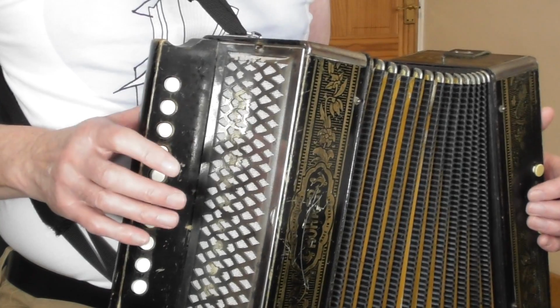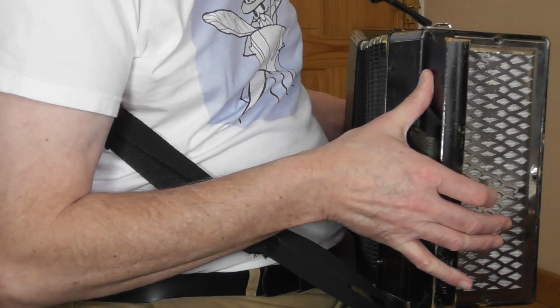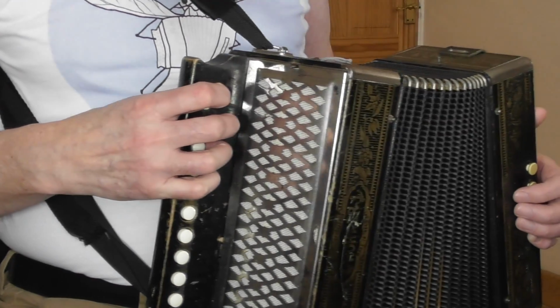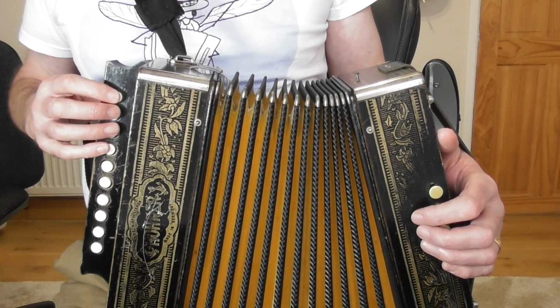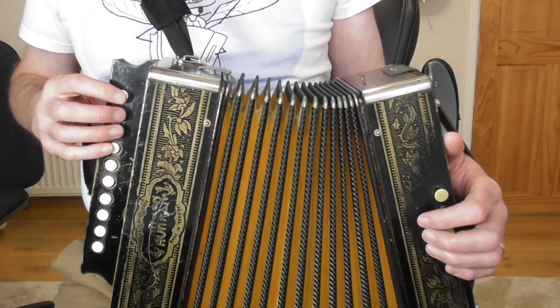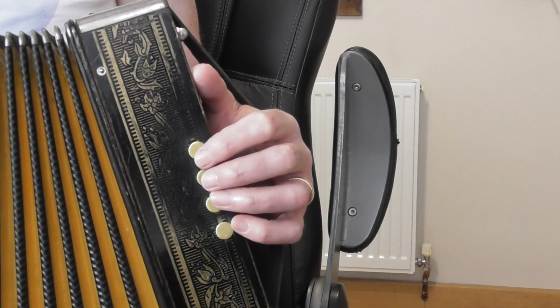So I'm going to hold the Melodeon with my thumb round the back like this. Turn that round for you so you can see, and my fingers over the top, and kind of curl the fingers round. Like I said, we're only going to be using these 4 buttons here, the 4 nearest the ceiling, and the left hand of course is going to give us the chords.